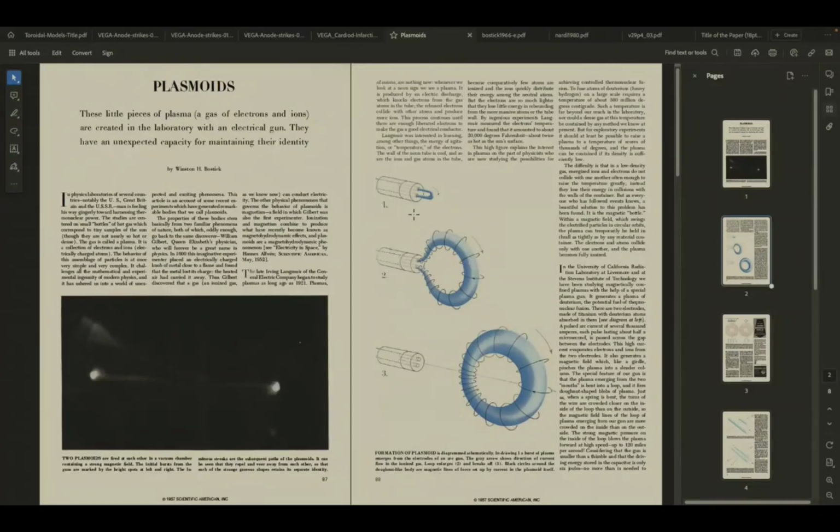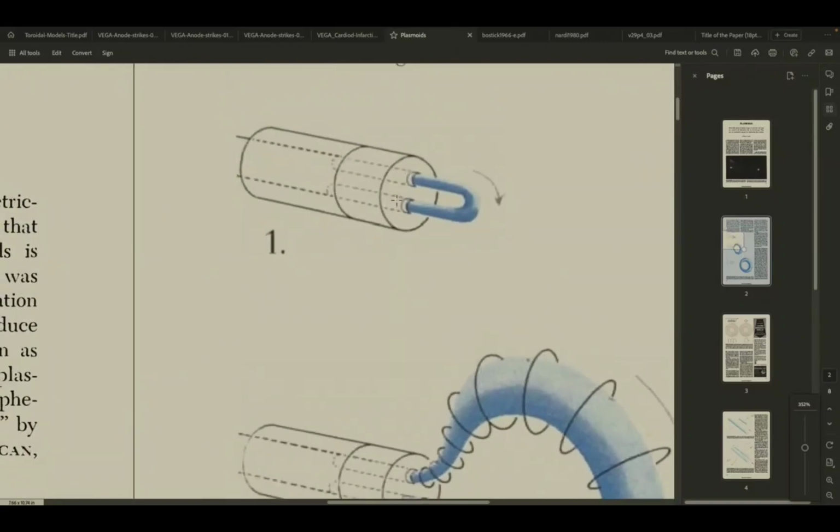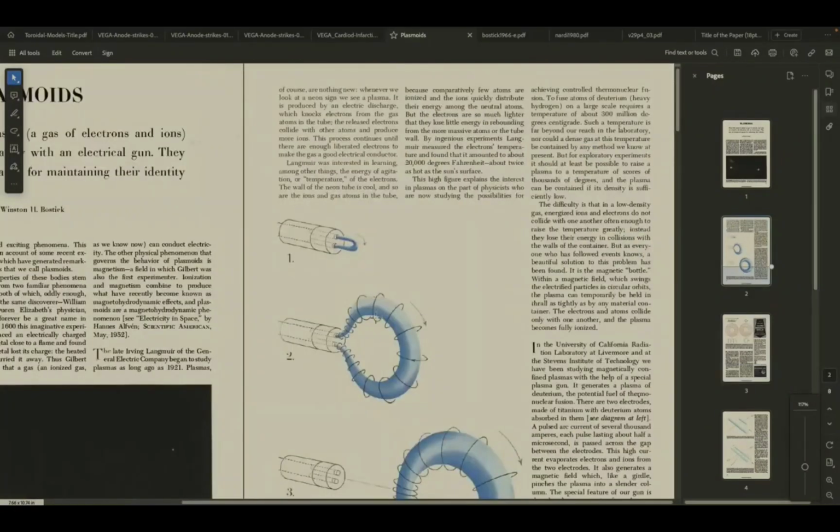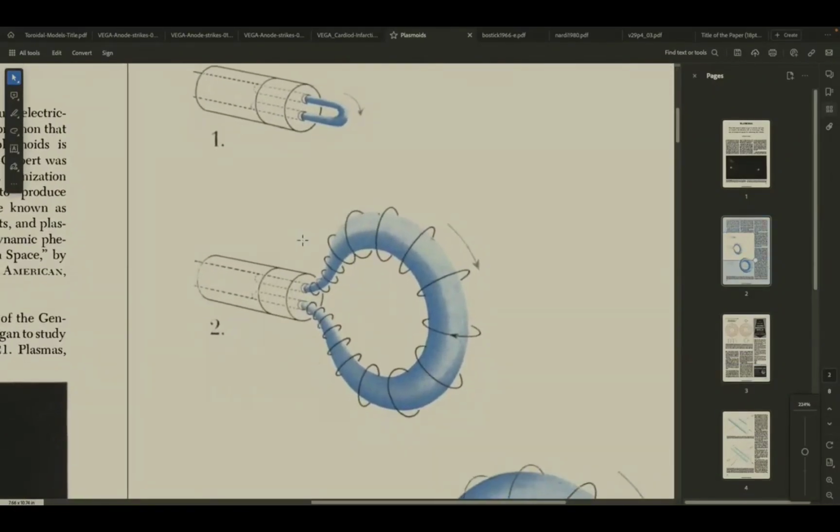and he did these electrical discharges. This was deuterated titanium. This is a ceramic. He did these electrical pulses. It produced a flux loop between those, and as one can imagine, if you've got a current loop going through this plasma, then you will have this magnetic field going around it.